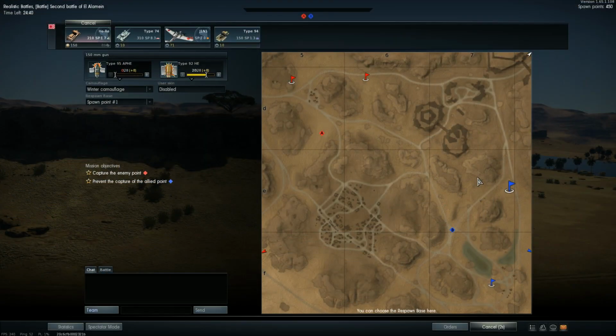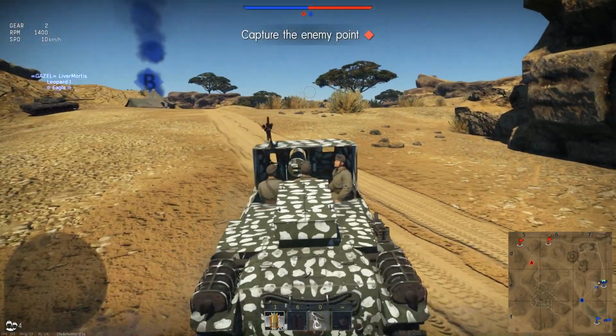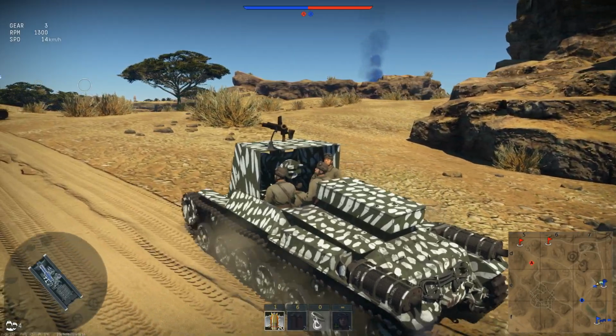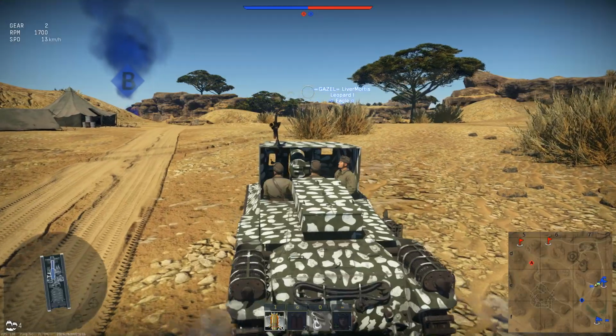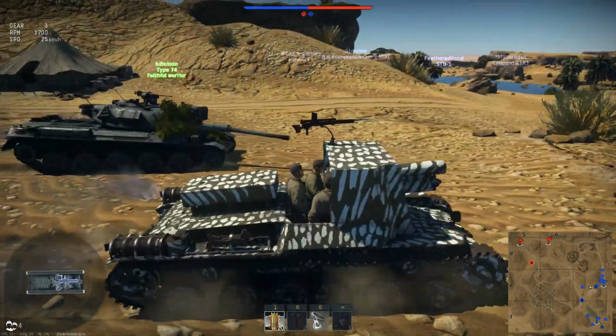Okay, here we go. Welcome to Second Battle of El Alamein. We're using the camo closest to desert. The Japanese don't have desert camo, so this is what they gave me. I don't understand the camo, and I don't understand why they gave me this tank to fight M60s, T-62s, and Chieftains. But I'm not complaining, I'm just stating a fact.